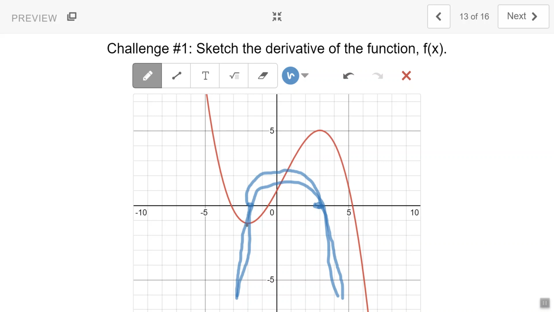So positive or negative slope, and then from here to here it goes negative or positive, and then at this point right here, slopes start going negative, okay? Okay, so positive through here.